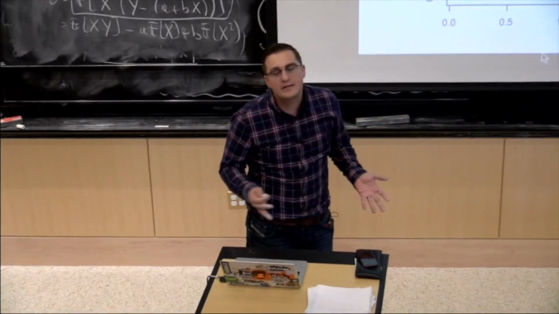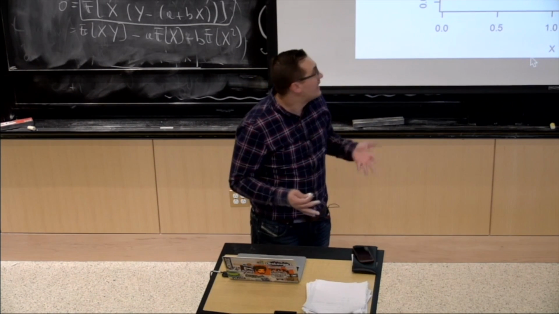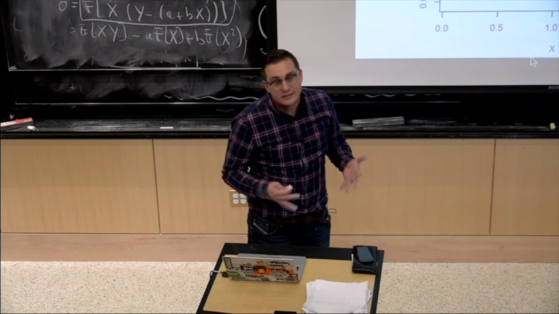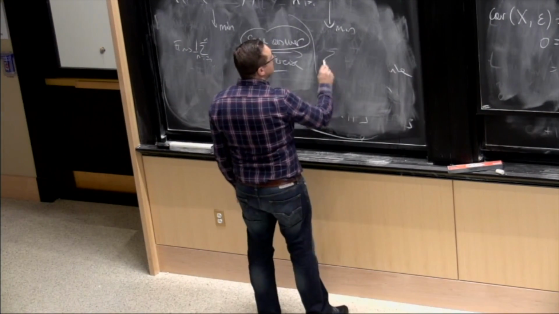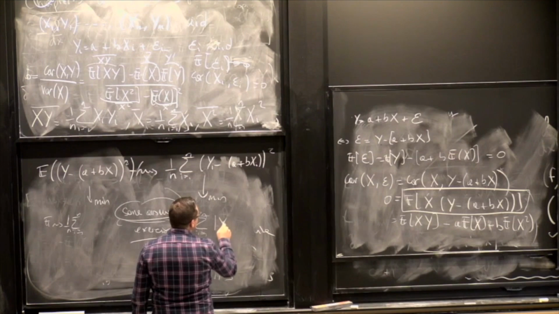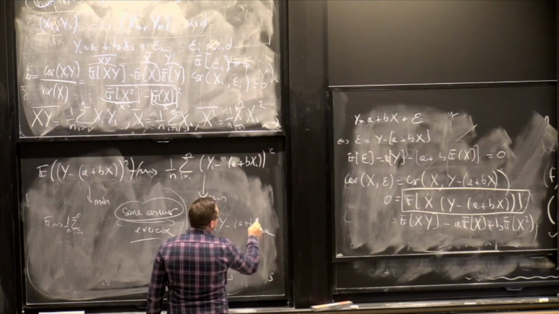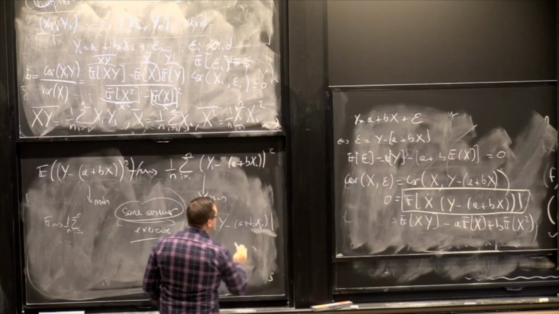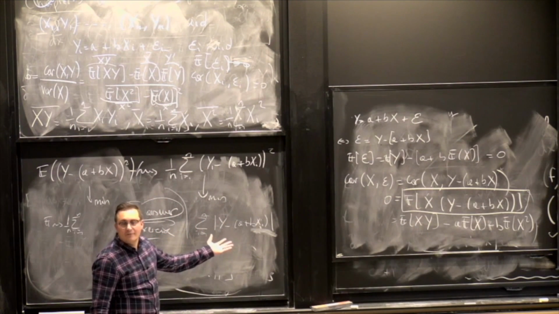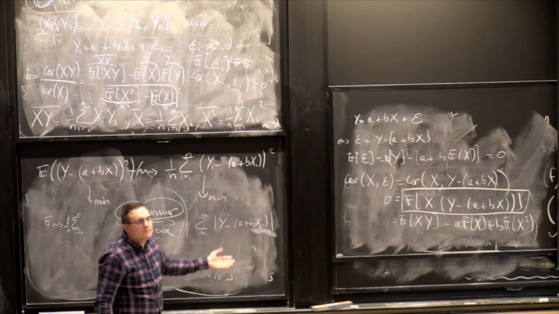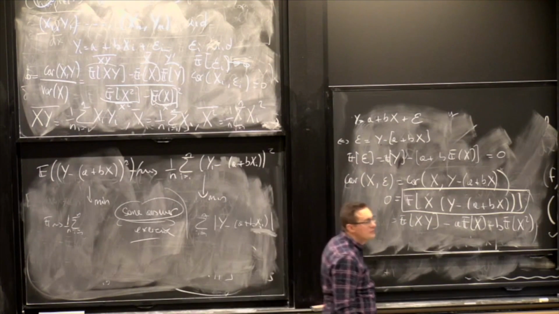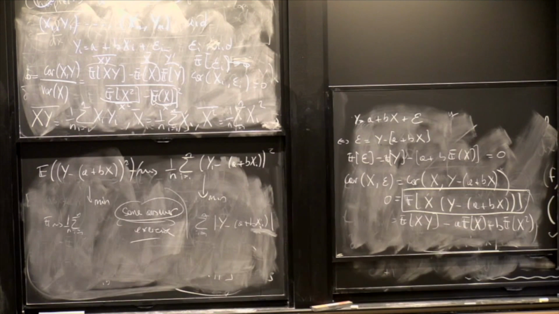But again, you could actually think of other distances. And you could actually get different solutions, right? So there's something called mean absolute deviation, which rather than minimizing this thing is actually minimizing the sum from i equal 1 to n of the absolute value of y minus a plus b x_i. And that's not something for which you're going to have a closed form, as you can imagine. You might have something that's sort of implicit, but you can actually still solve it numerically. And this is something that people also like to use, but way, way less than the least squares one.